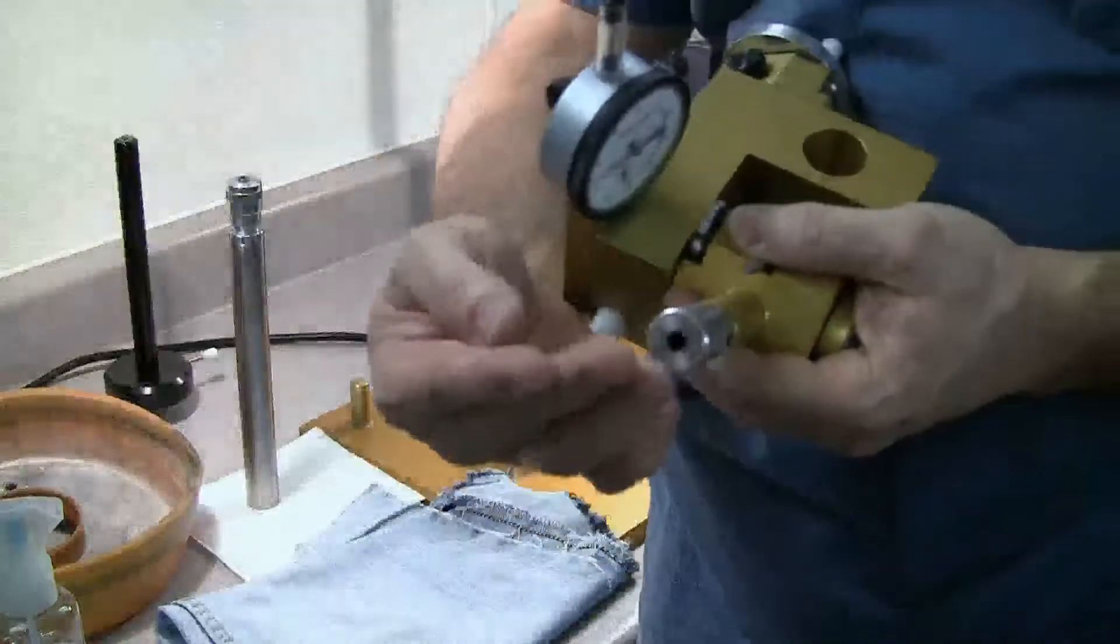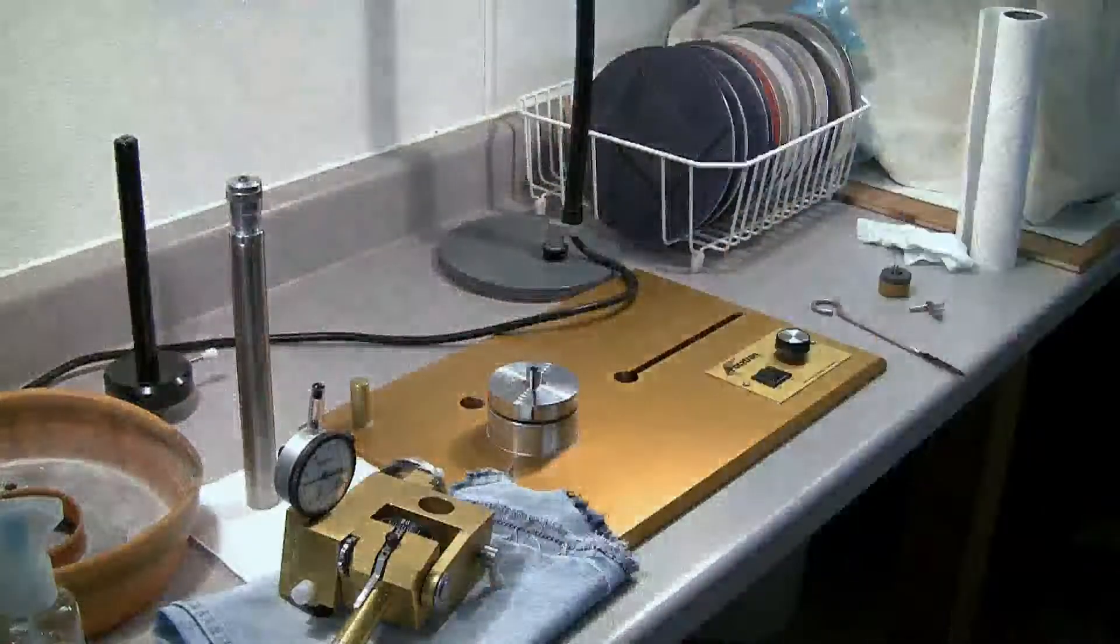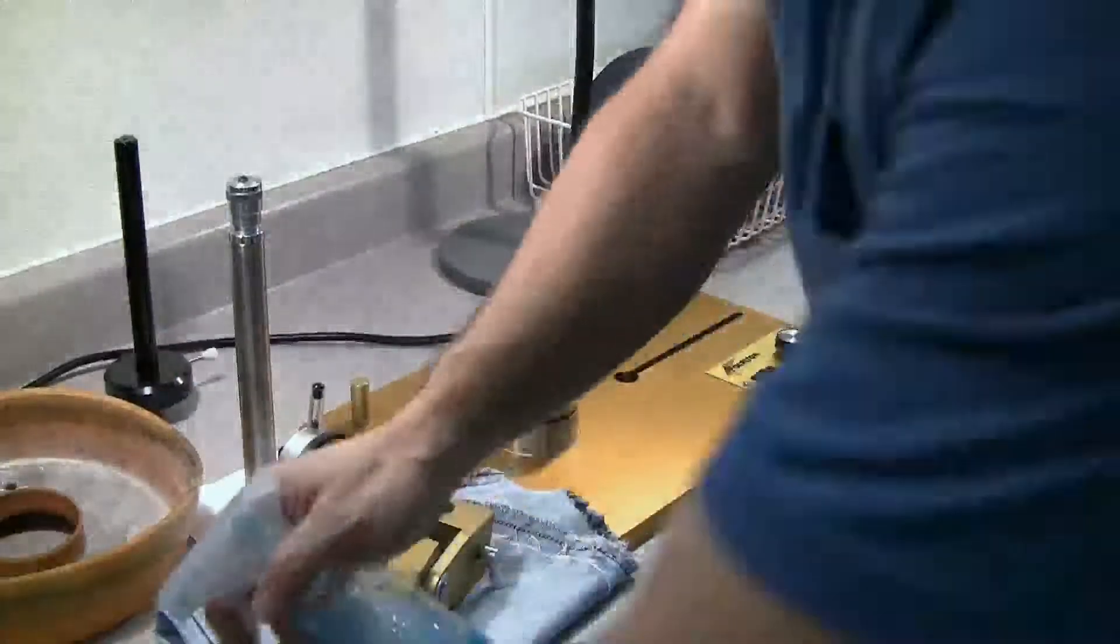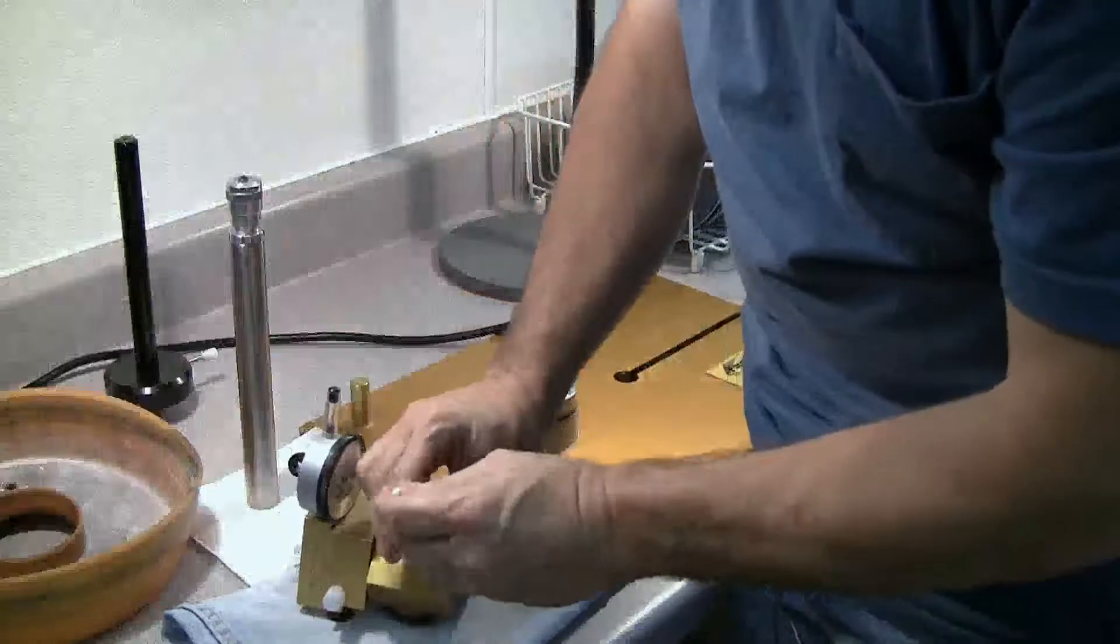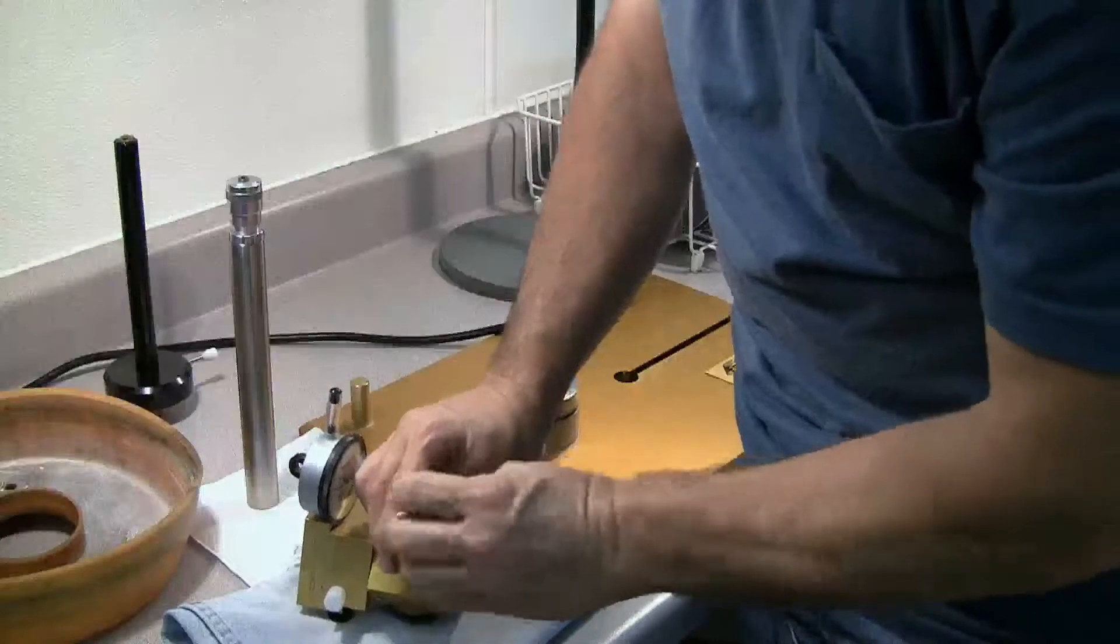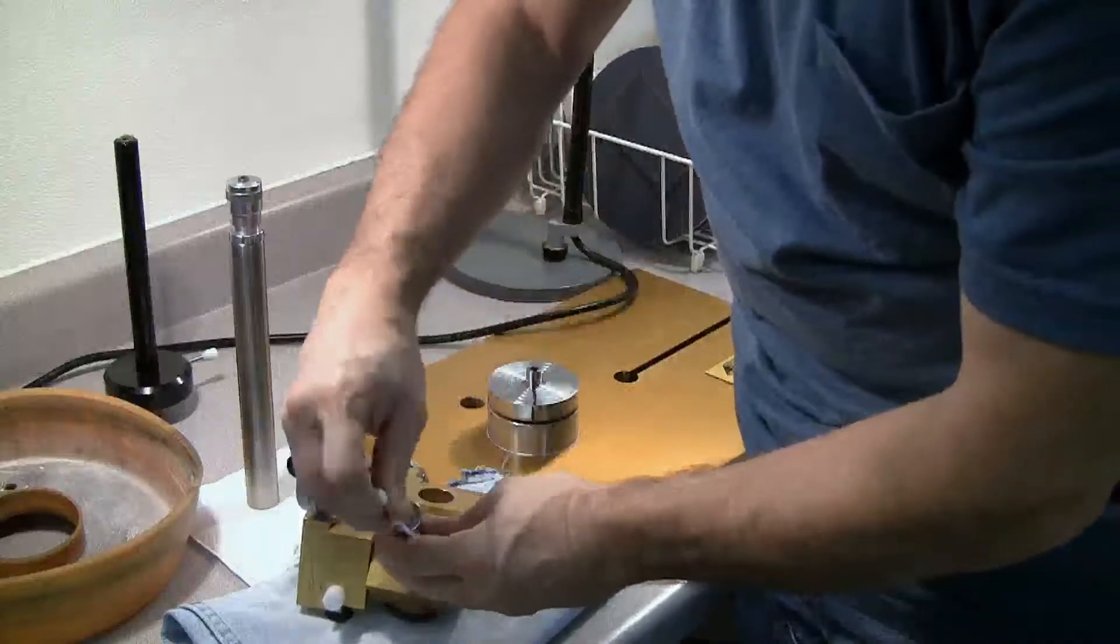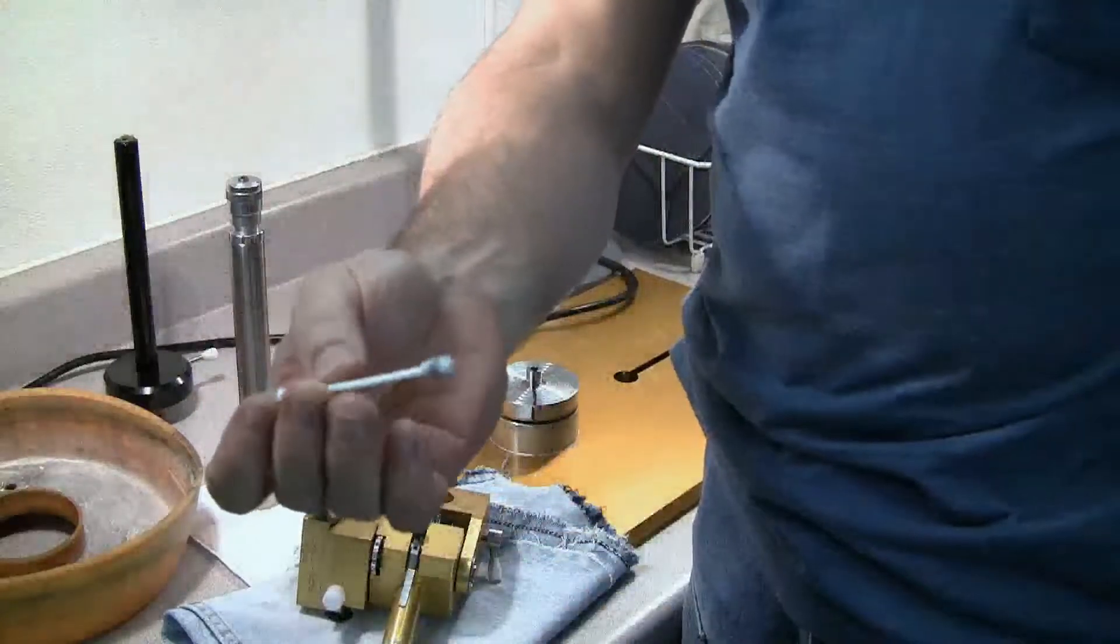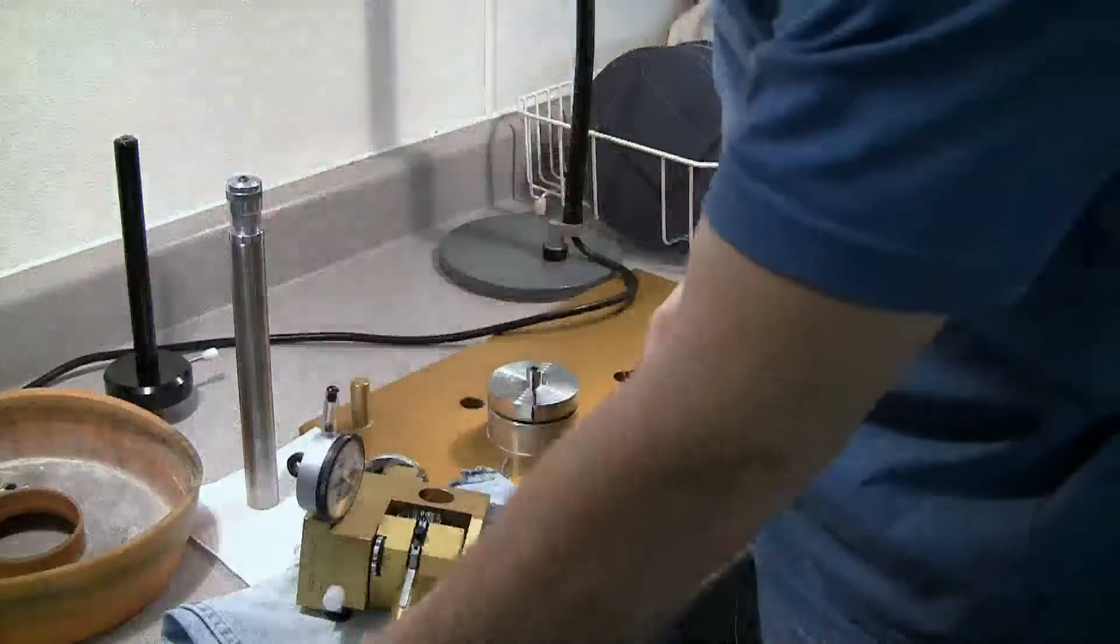And the way we do that is we always keep some Q-tips around, in the studio. And we just use a little cleaner. Run the Q-tip into the quill. And you'll notice, this is my machine that I've been using a lot. And I haven't cleaned this quill in a little bit. And yet, very little on the Q-tip. So this is the result of using the O-rings. If you use them, you won't have the problem here that you have to worry about.